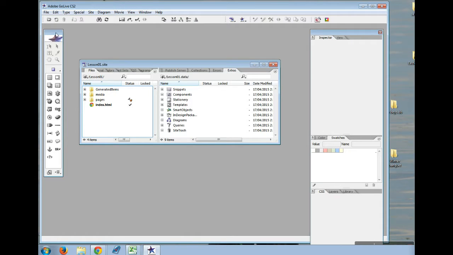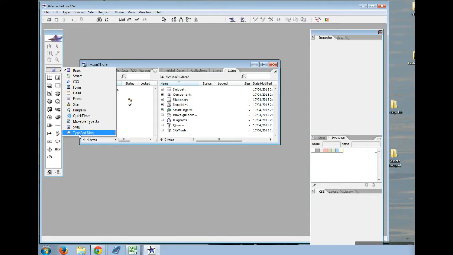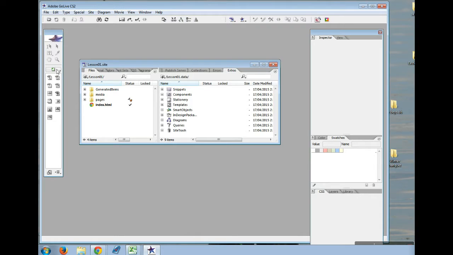Over on the left side we have a fairly substantial toolbar. On the top, like you're used to seeing in Adobe Photoshop and Illustrator, you have some tooltips, some selection tools, and something different here, you have a set of, in a way, function buttons, or mode buttons. And you have Basic, Smart, CSS, which are going to be the ones that we use most frequently. And those modes contain various tools. A lot of these ones are going to be activated by physically grabbing and dragging and dropping and placing on a web page.